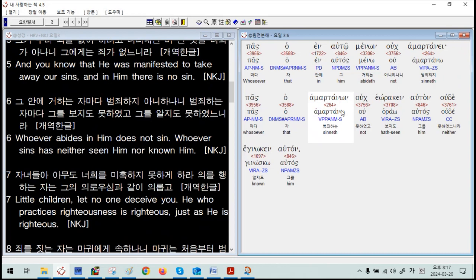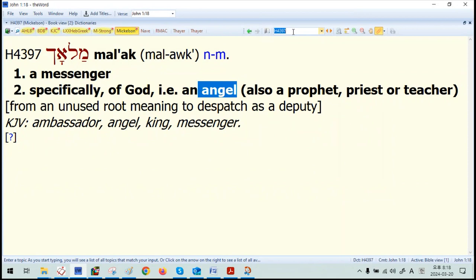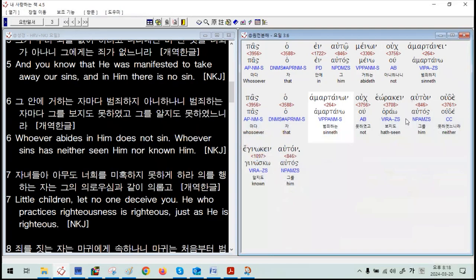When you see the Greek word for sin, this is 264. It is the mark, the target. Let's go to the dictionary, 264. You see the mark? What does that mean? What is our target? What is our goal? Today's sentence is: in the bosom of the Father. Father is in me, I am in the Father, Son is in me. Father, Son, myself, all become one. Right? Then whoever is not moving in action to do that, they are all sinners.